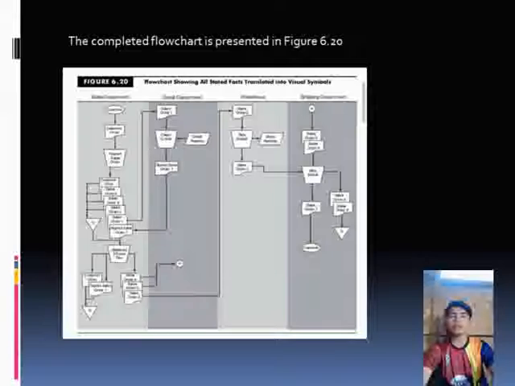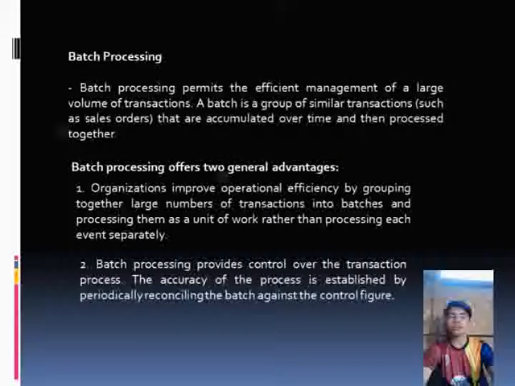So notice the circular symbol labeled A. This is an on-page connector used to replace flow lines that otherwise would cause excessive clutter on the page. In this instance, the connector replaces the lines that signify the movement of copies 3 and 4 from the sales department to the shipping department. Lines should be used whenever possible to promote clarity. Restricted use of connectors, however, can improve the readability of the flowchart.